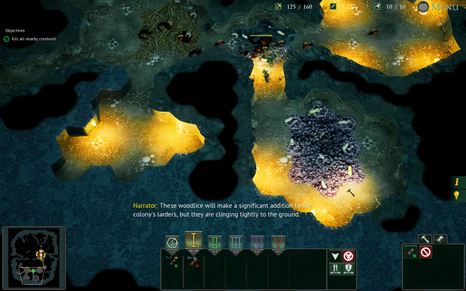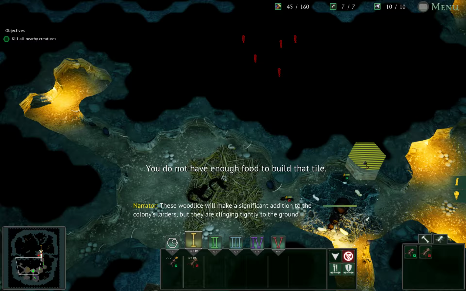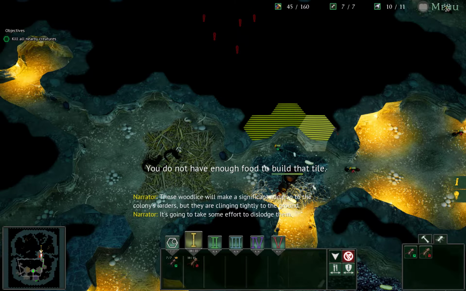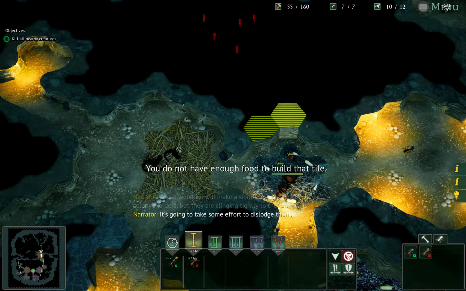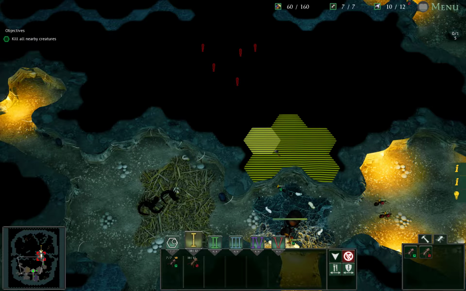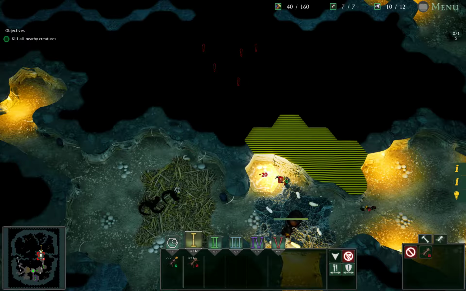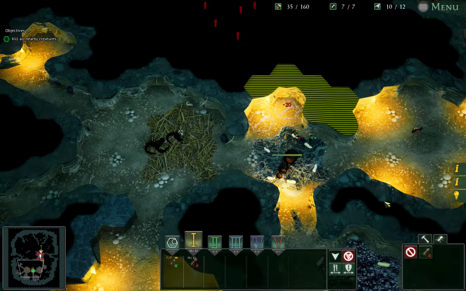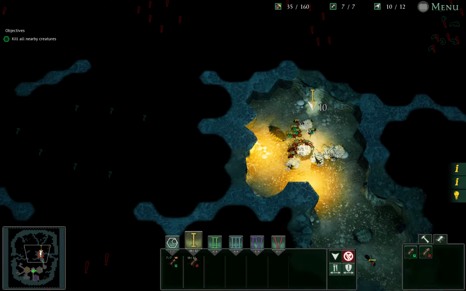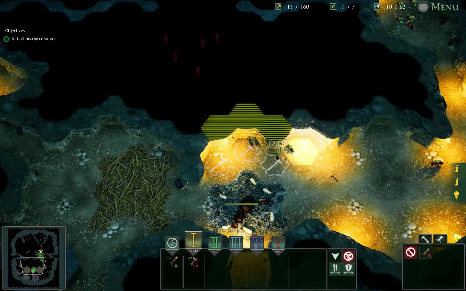These wood lice will make a significant addition to the colony's larders, but they are clinging tightly to the ground. Worker group. It's going to take some effort to dislodge them. Over here. Yeah. We can easily just connect the fire. Okay, the soldiers are busy.